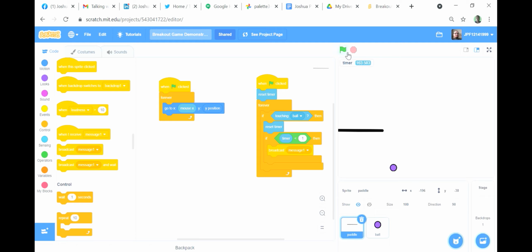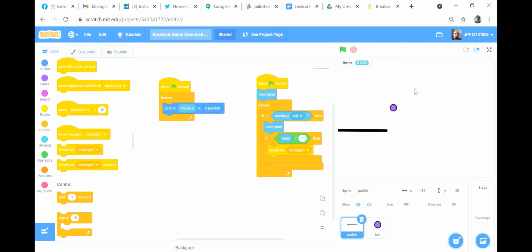So we try again. And it works this time. And it also reflects exactly like how we want, without bouncing off the paddle multiple times.